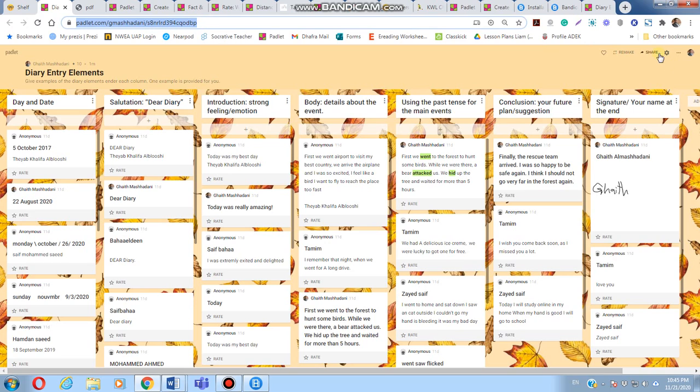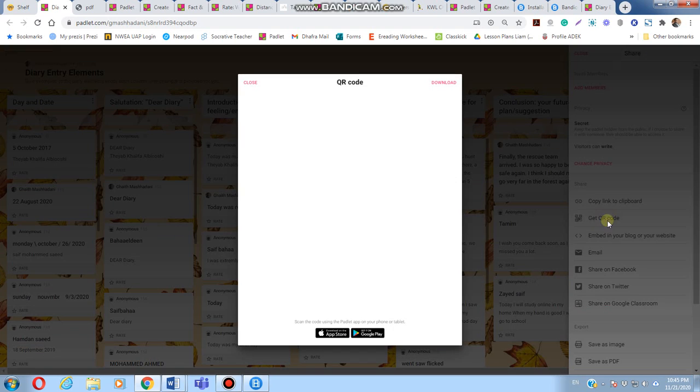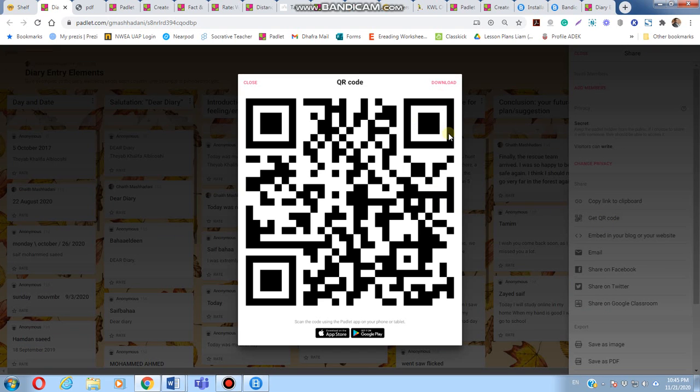There is another way to share it, which is share, get the QR code, and this way actually you can use when you want to collect the students' projects.